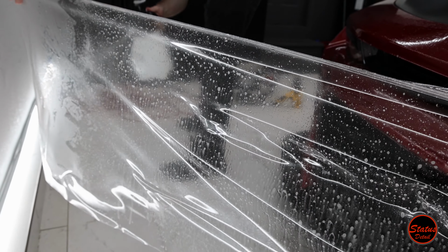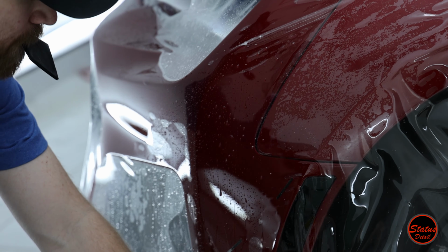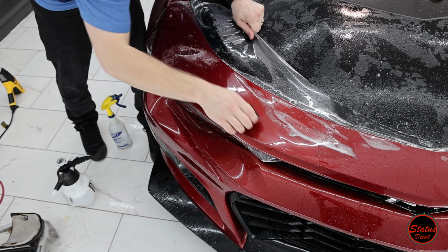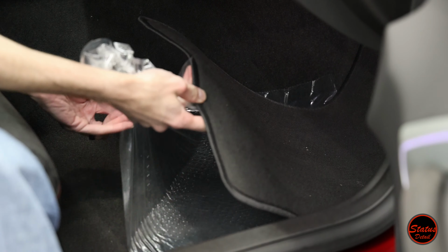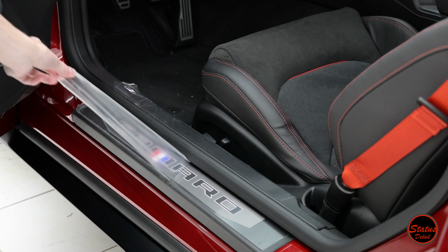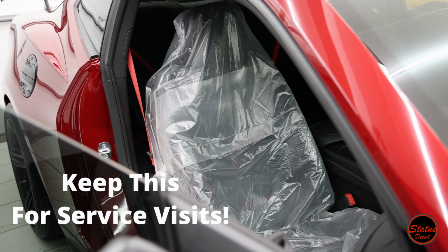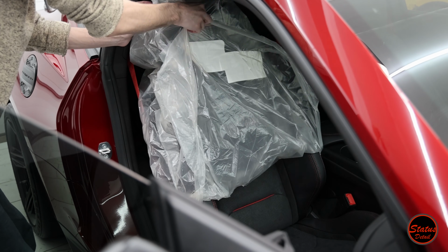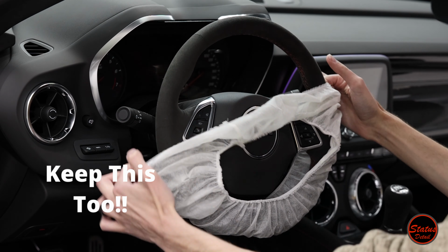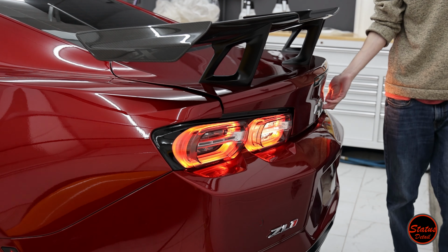He's also not going to own that car for very long. He might only own it for a year or two. The gentleman with this Camaro lives near Road America and will do lots of track time, and he will own the car for exponentially longer than the McLaren gentleman will. So this car gets full body because it makes sense. So when you guys reach out to me about paint protection film, especially if you're not sure about how much paint protection film you want or if you want any, we're going to have a very in-depth conversation about how you're going to use your car so we can determine what amount of film you need and what your pain threshold is for rock chips and defects and things on your car, because all of that determines how much film you require.